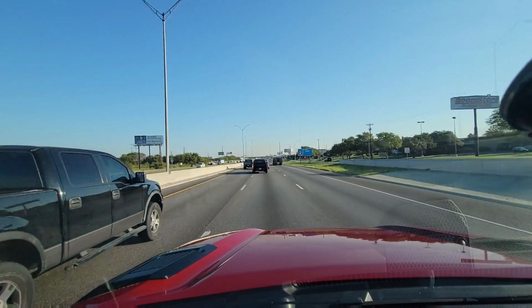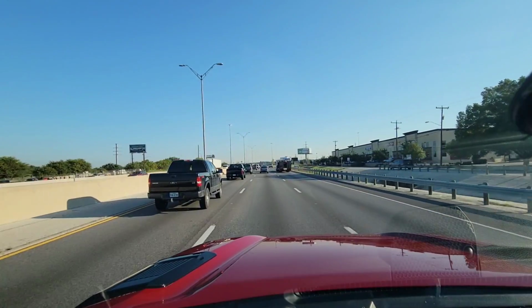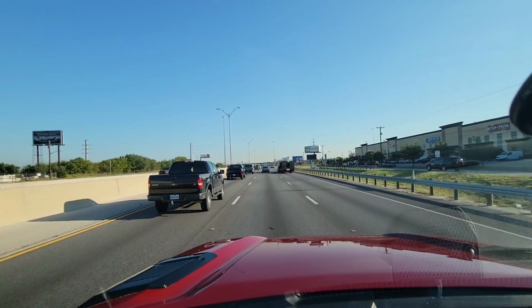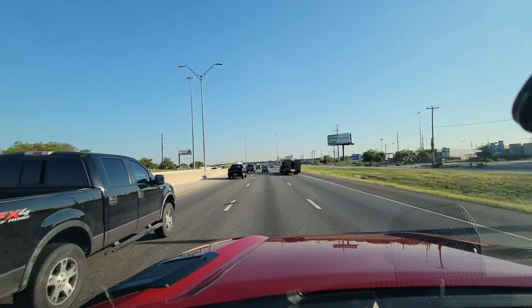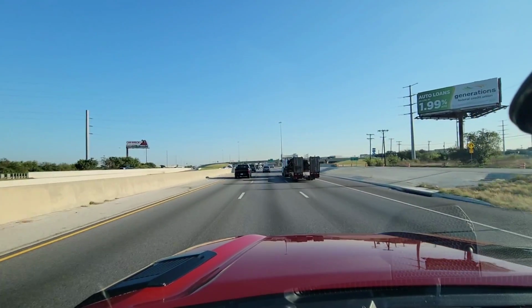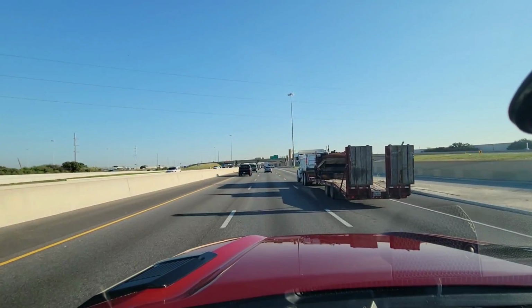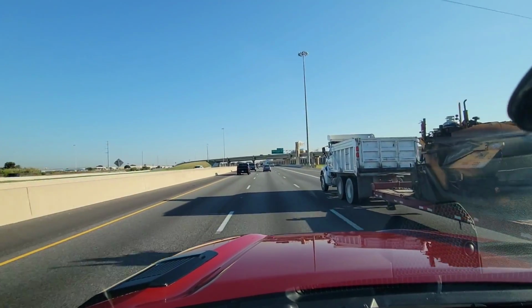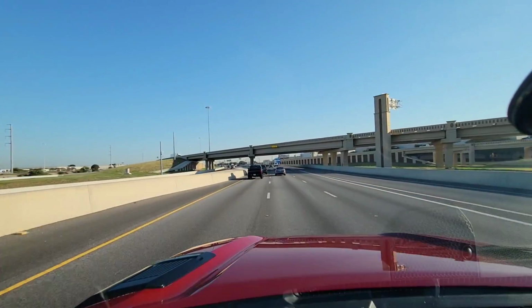It's nice and smooth. I would venture to say that it's not the smoothest driving half-ton truck out there. It is probably on par with an F-150, but I still think the Ram drives a bit smoother. And like I said, it's just more around that firmness. This truck has a bit of a firmer suspension to it, and you can tell. It doesn't mean it's a bad thing. It just means that the truck feels firmer.